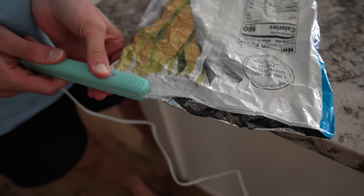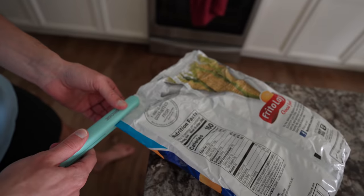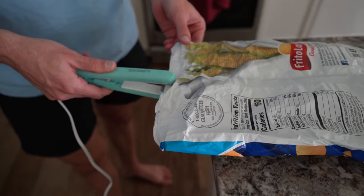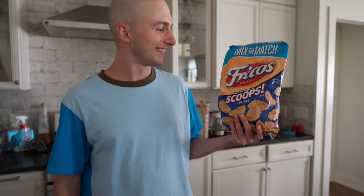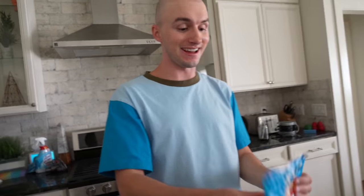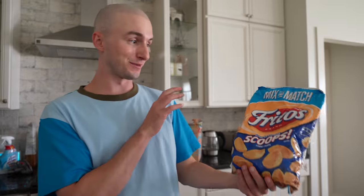Wait, if I cut my arm, would it seal it? Probably. Try it. Nah. For this one, I'm going to try to get it perfect, like we never bought it. So this is the test of whether you could put poop in a bag? Yeah, that's what I want to do. So far, so good. This is the problem in the middle. We can still get it. Don't give up. You might be able to sell this to a neighbor and pretend it's new. Nothing's coming out, it's sealed. Now that is cool. I missed a little bit in the middle, but still, that is pretty cool, you gotta admit.